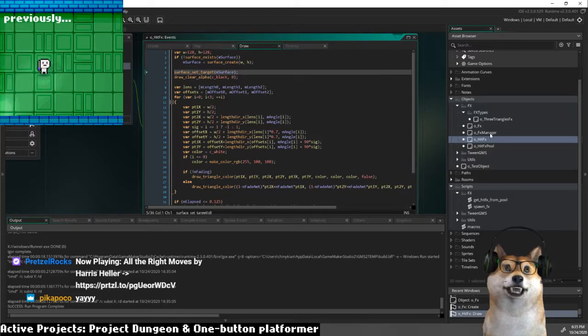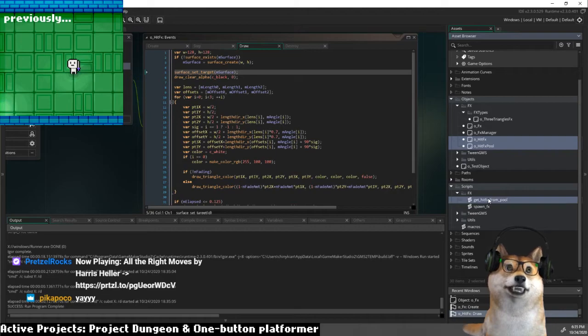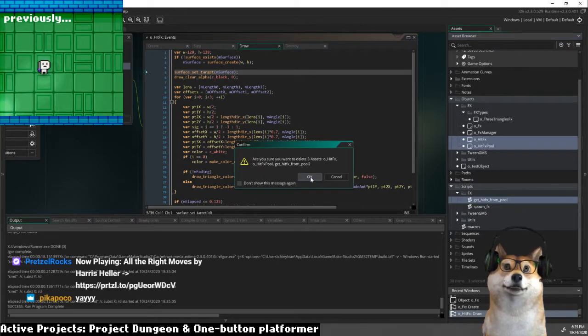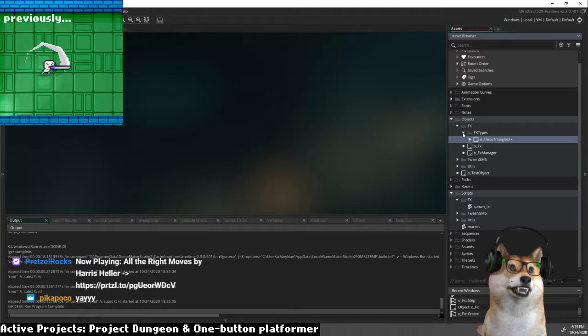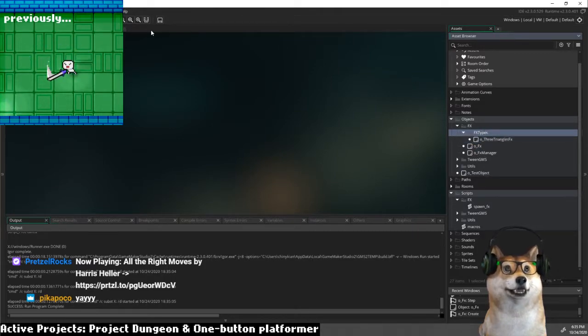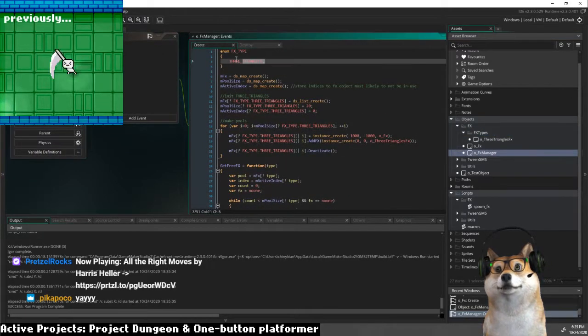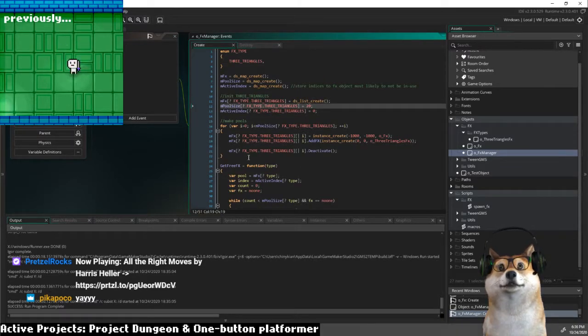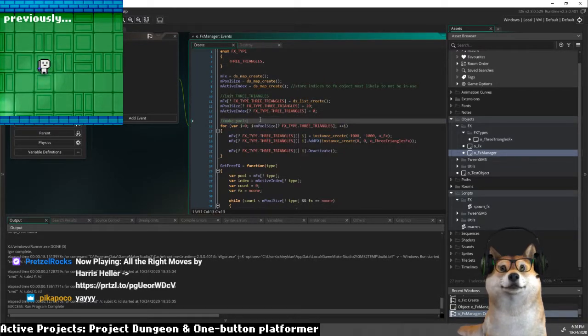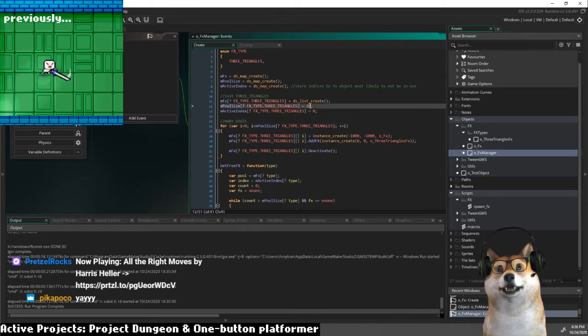Oh wait, hit FX. I'm going to delete hit FX. Don't need this anymore. Let's delete all of them. Going to use my new code. So in the future, if I were to add on to my FX collection, I will be adding it inside here, FX types. And then I will add another enum here. So size 20. Okay.